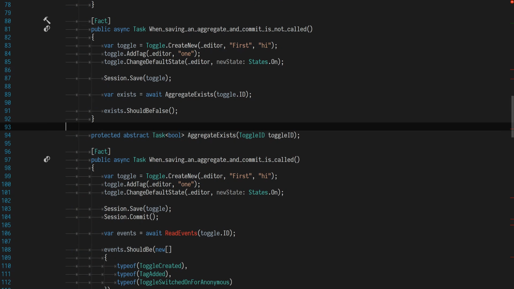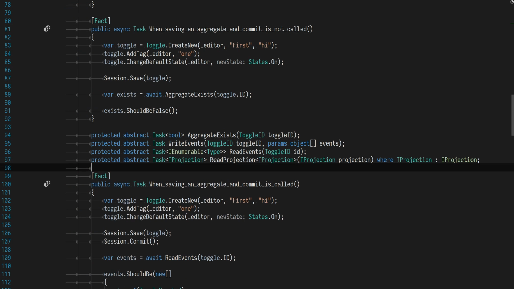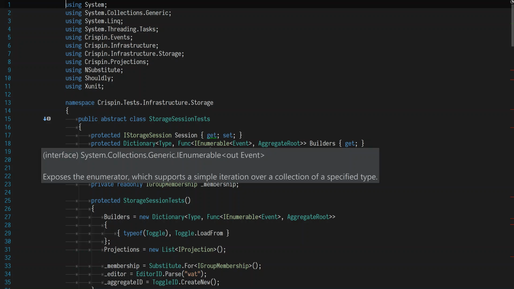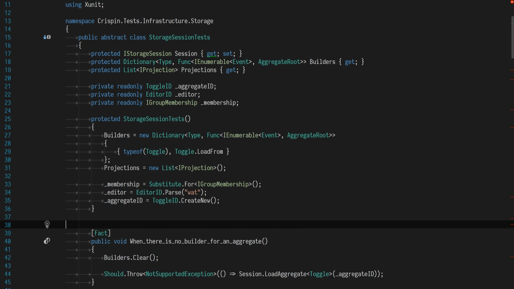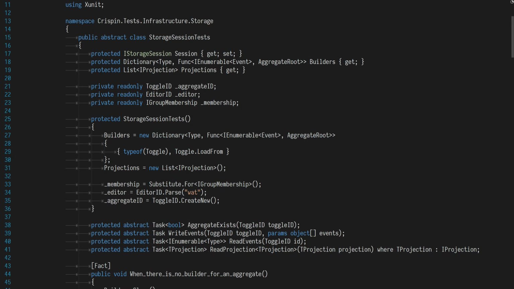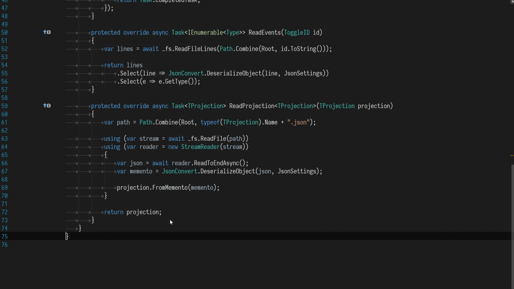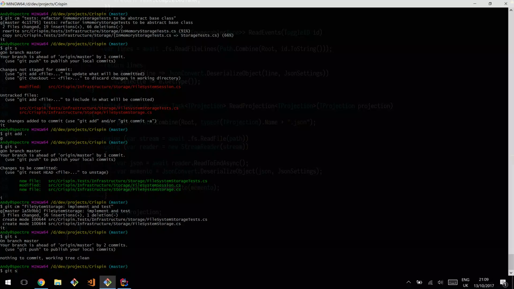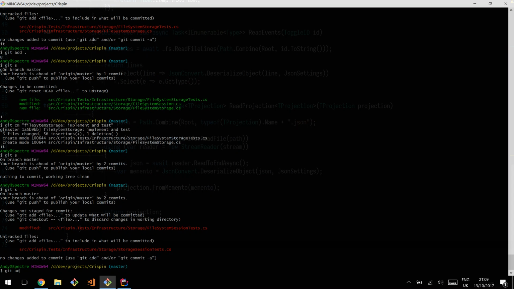There it is. Let's just take these and dump them just underneath the constructor. Right. That was the easy one. It's doing the file system. So now we then have to do the same changes, kind of, to the in-memory version.